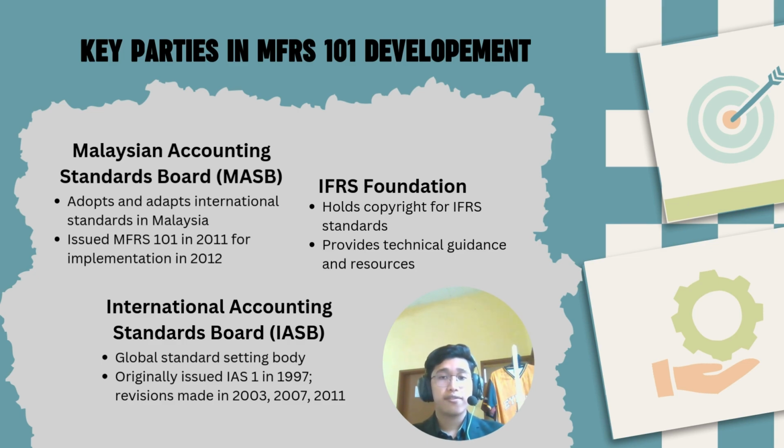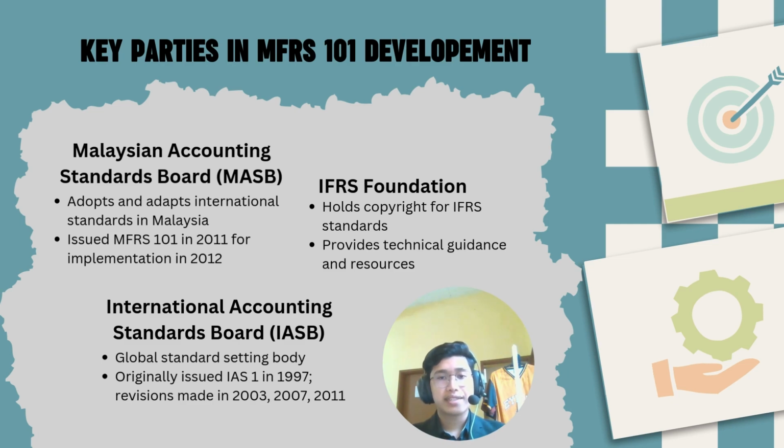Lastly, we have the IFRS Foundation. The foundation holds the copyright for IFRS standards and provides essential resources for their development. Collaborating with the IASB, the foundation ensures that standards like IAS 1 stay relevant as the financial landscape changes. Their support allows standards like MFRS 101 to meet both global consistency and also local needs.